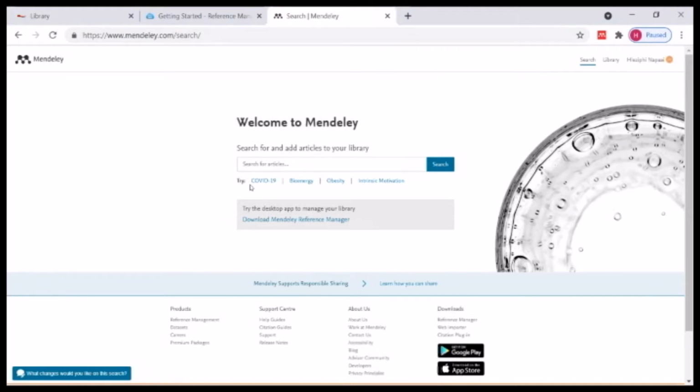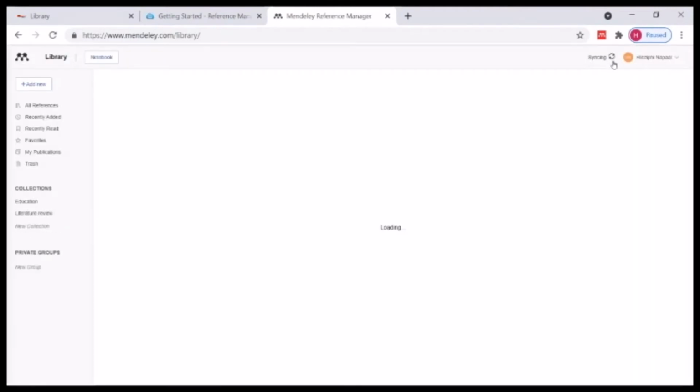You'll have your download for the web importer, and then you'll have your install for your MS plugin. Because I have an account, I can't see those versions, but you'll have those three. They are in my slides. So this is your landing page. You can search for anything from Mendeley, or you can go to your own library. So this is my Mendeley library, my online one.